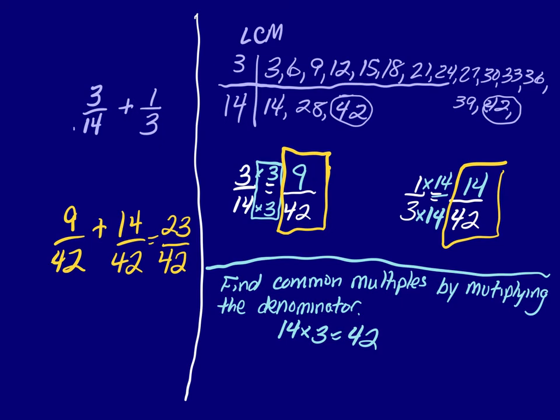If you multiply your two denominators together and you get a larger number, then you're going to have to do more simplifying at the end. So it just depends on what works better for you. If the least common multiple works better for you, where there's very little simplifying, then I would do that. Or if you like multiplying first and then simplifying at the end, that would be fine too.